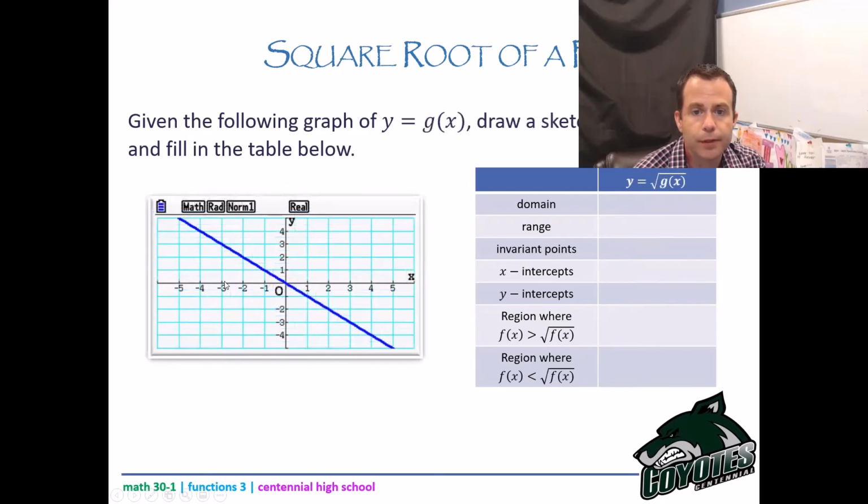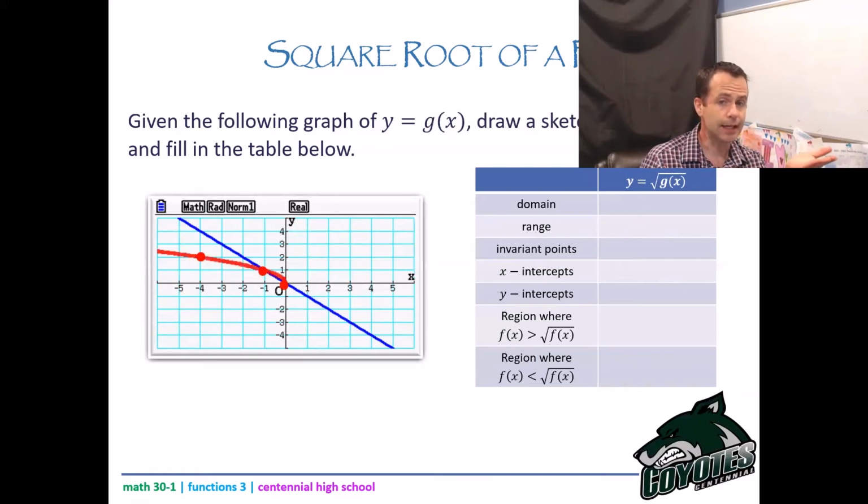I'll get that ink out of the way for you there. Again, we don't have to do every point. What we have to do is we have to plot our invariant points, plot our friendly points, and then think about how these things fit together. So my invariant points are going to be at 0 and at 1, y equals 0, y equals 1. My friendly points, I've got a y equals 4 there, so I'll drop that down to 2. And so I've done that, and then I can easily connect those dots following the pattern. I know that between y is 0 and y is 1, I have to be above, and then after y is 1, I have to be below, and below the x-axis, I don't exist.